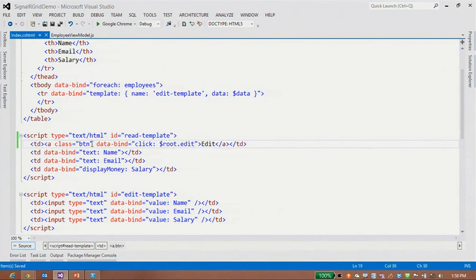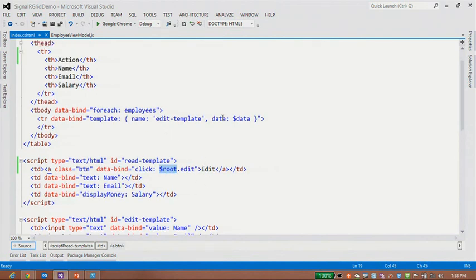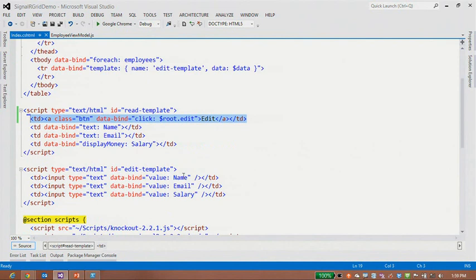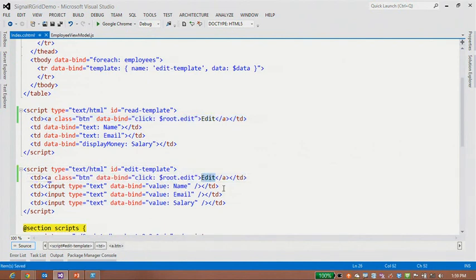the edit function. You'll notice that I had to do this special variable $root. That gets you to the root context, and so that's the self variable that we had defined previously. That's important because right now, if you remember, I'm actually in this data context where the edit function doesn't exist because all I'm doing is looking at an employee. So context is obviously very important when you're dealing with Knockout bindings. So that's why I need to add that. If I do done here, I want this to call into done.